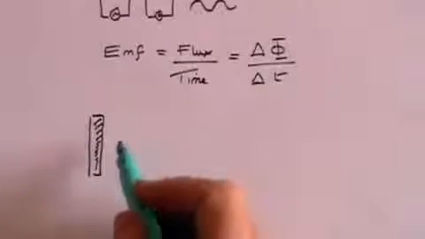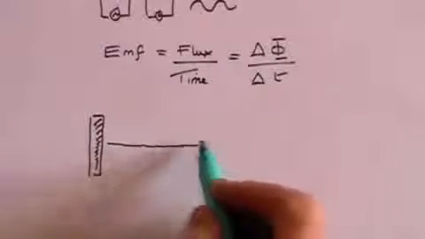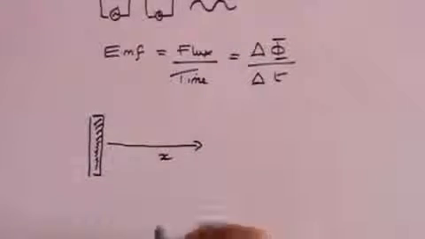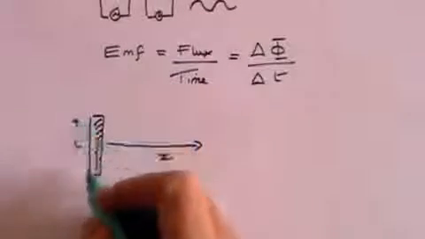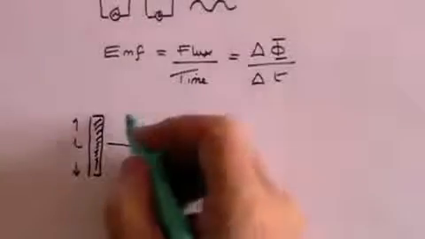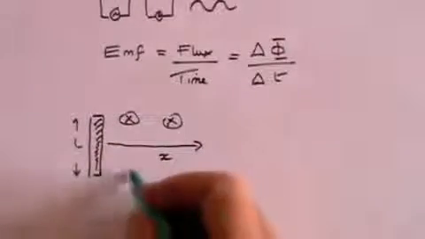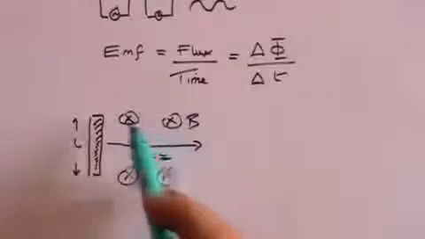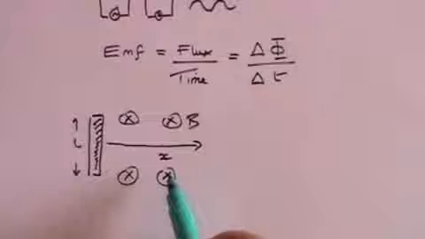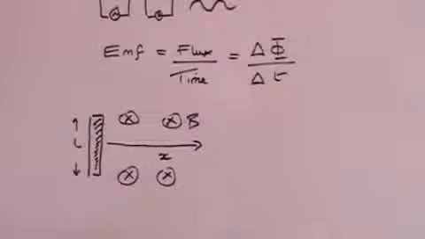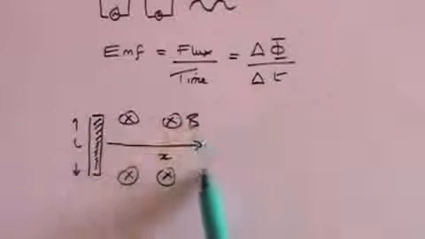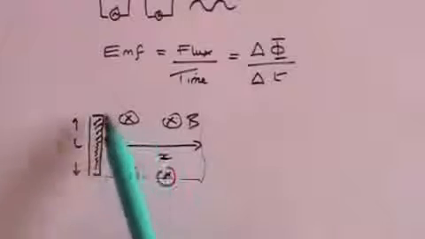And what we're going to do is move it a distance x in this direction. The length of the wire is L. And there's a magnetic field of value B going into the paper. Again, we represent the magnetic field going into the paper with an X in a circle, rather like the arrow moving away from you. What is the flux that is going through this area?